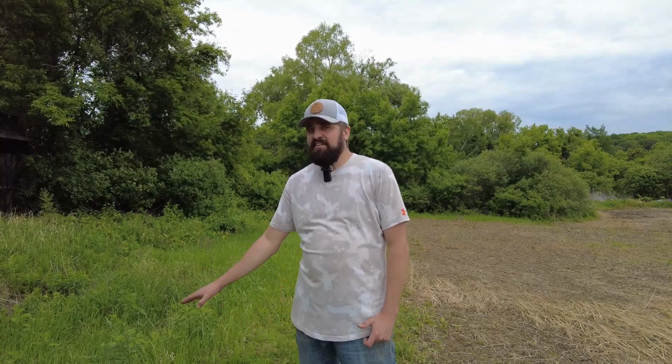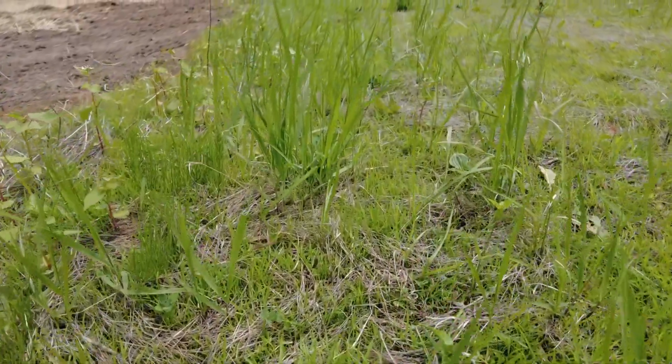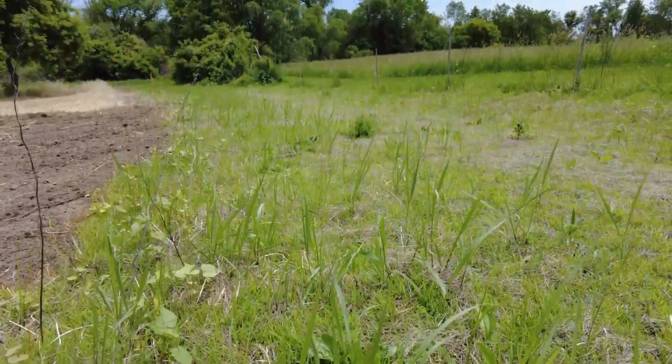Now, this is second year switch. With first year switch, you got to keep an eye on that as well, and I'll show you guys what I have going on over there too. Like I said, I did seed switch over there, but we had such a bad drought that stuff just did not grow. I got a little bit of it to grow, but I frost seeded again last year. So I'm basically considering that first year switch over there and this second year switch over here, even though they were originally seeded at the same time.